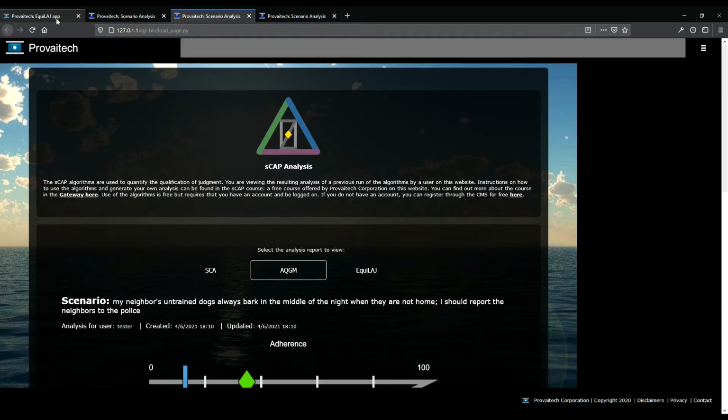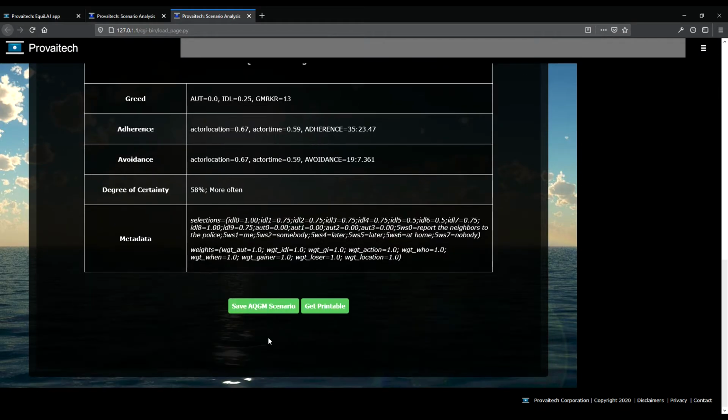We can close all of these individual report windows, because we're done with them. I'm not exactly sure if I saved this EquiLAJ, and I don't think I did. Let's save this information.